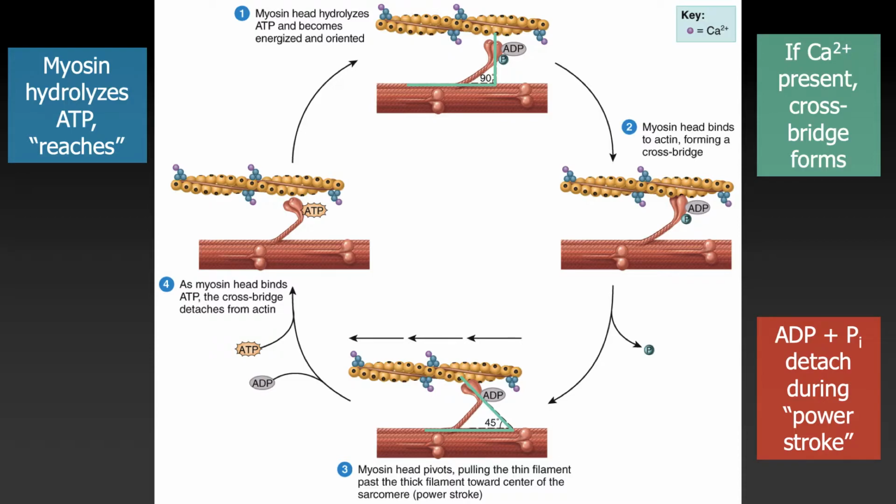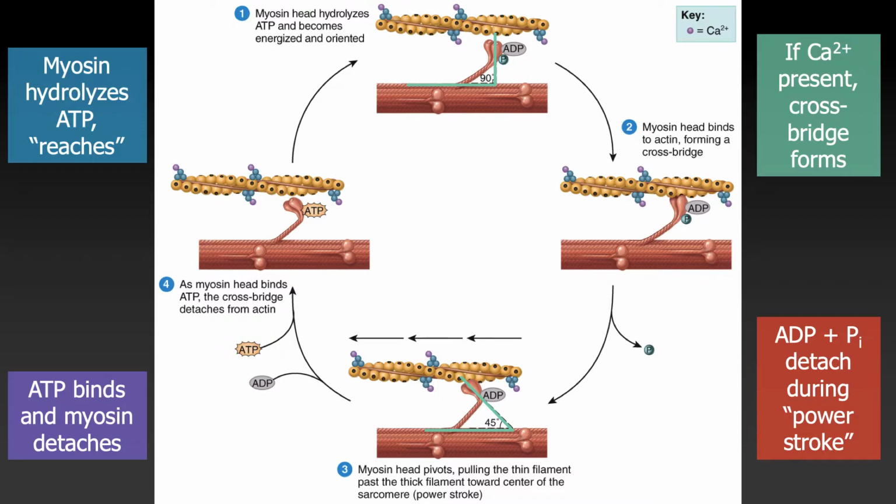The head of myosin now sits at 45 degrees. It's pulled actin by releasing ATP. Well, as soon as that's done, contraction in this phase is over. This myosin molecule has contracted. It can't do anything else. It needs to reset. And so it resets by letting go of actin and then looking for the next ATP, the next energy molecule that's circulating around that allows it to reach and repeat the whole process over again.